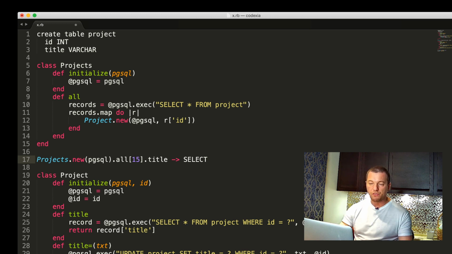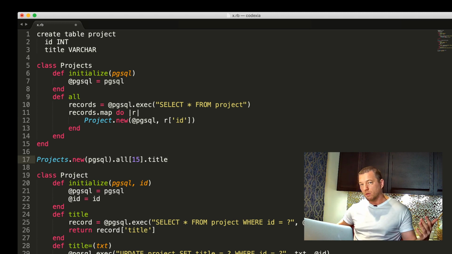Because here we retrieve the full collection of all records, and then they're all mapped. But the information from the star, all the data coming from the database, is lost, because all we use is just the ID.